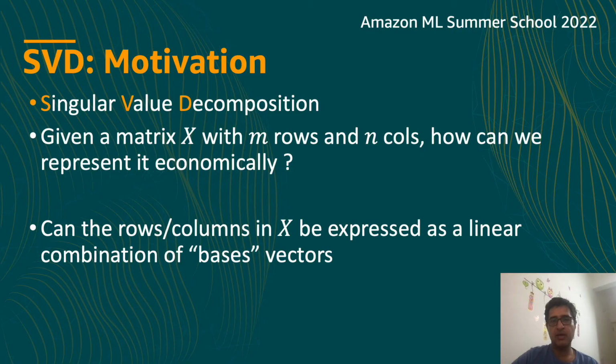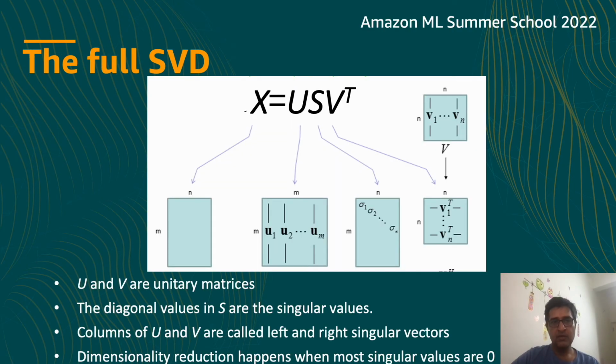These basis vectors are in smaller dimension as such. So if you were to mathematically write this down, this is what the structure would look like. You have the larger dimensional matrix, which is X, which is small m cross small n. Don't get fooled by the small m and small n. These are typically very, very large numbers. And what you are trying to get to is a representation where these can be represented by very few basis vectors themselves, right?